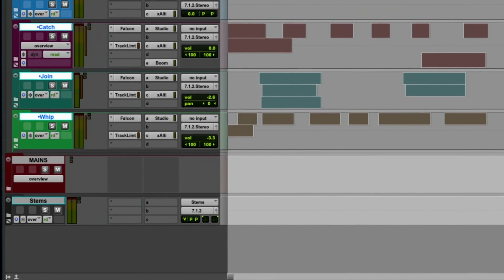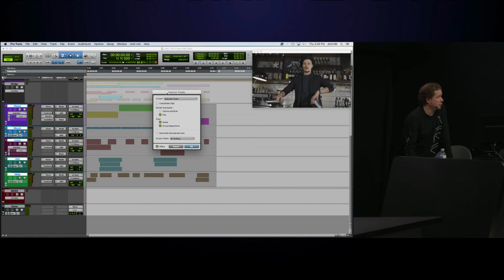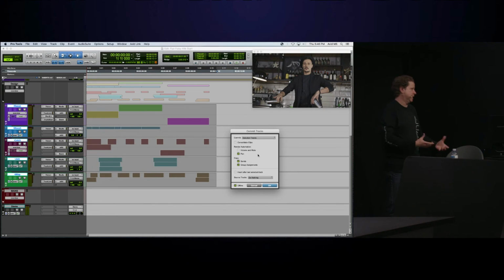So all we got to do here is basically say, let's do a commit. So you can also freeze. If you were just trying to free up or kind of isolate one thing, you could freeze as well. But we're going to do a selected tracks. I'm going to keep the originals there for now, and we're basically going to commit. Commit is render, print, and then make essentially new assets, new tracks. And we're going to do it on the selected track.